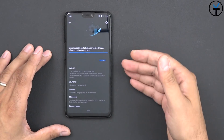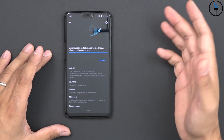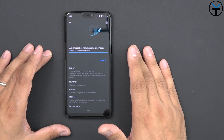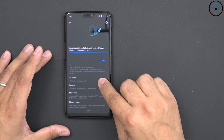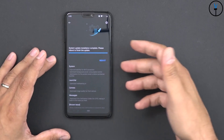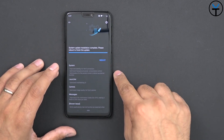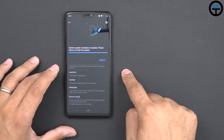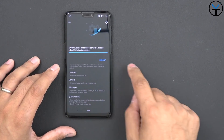I already downloaded it. Because we have an A/B partition installed on our OnePlus 6, similar to the Pixel devices, the installation is actually already done. All I have to do is reboot the device and it will boot up into the new update. But I wanted to walk you through some of the changes they've informed us about: optimization for Wi-Fi stability for better connectivity, optimization for background power consumption control, pocket mode, and the launcher and multitasking UI have been updated as well.